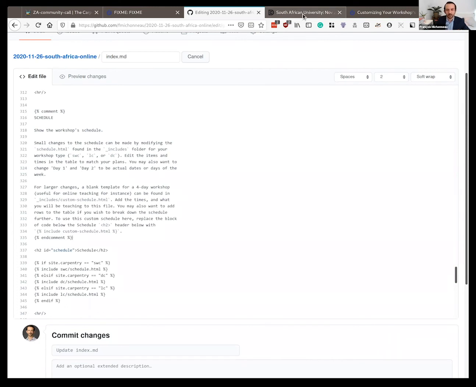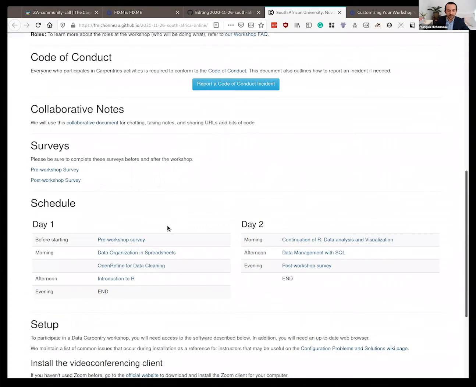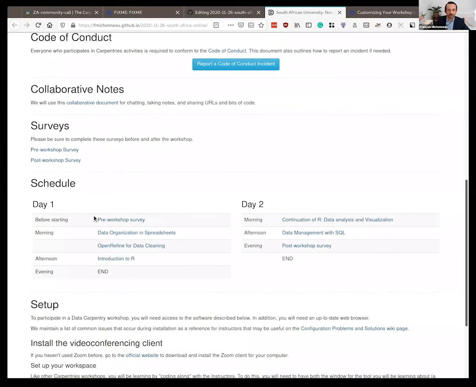If we go back to the website and see what we have, let's say that you decide to not teach the SQL section of this lesson, and you want to split the R section by doing data analysis in the morning and visualization in the afternoon.